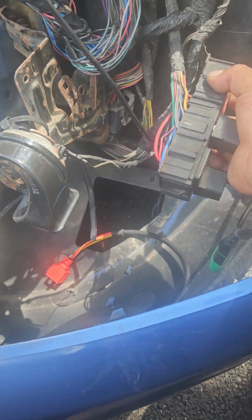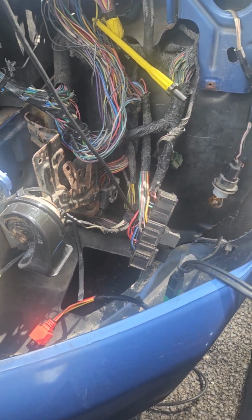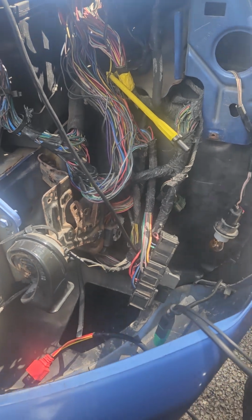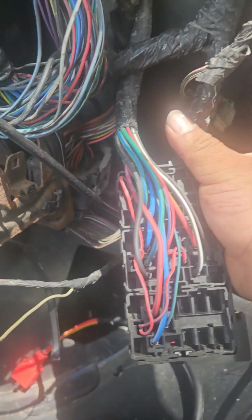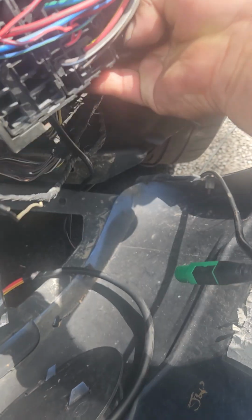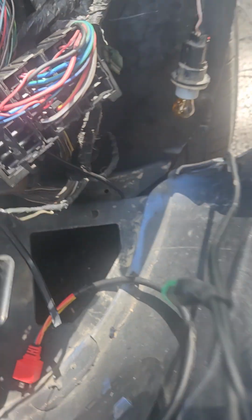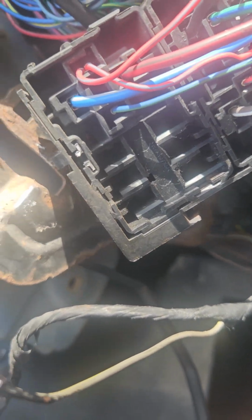I was just messing around, and I couldn't get it started. Somehow I didn't have any power. I don't know if it's this wire right here. Sorry, I can't hold my phone and film at the same time. It's hard, I'm sure. All right, so I was looking at power, ground, and this wire, and it's nothing.